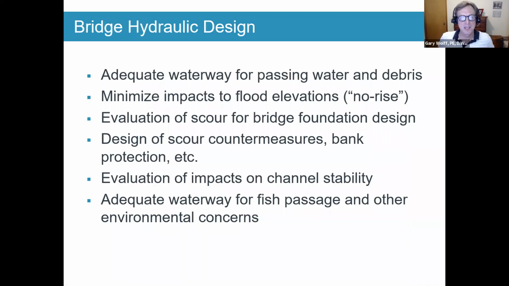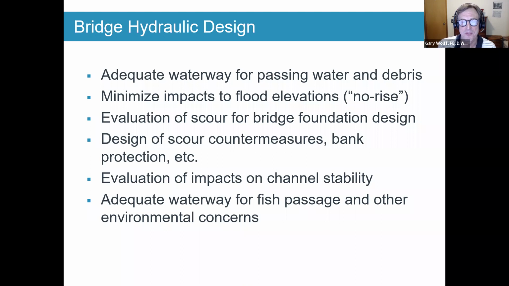First, let me just give a quick overview. When I talk about bridge hydraulic design, I want to talk to you about what we're trying to do and what information we're providing the design process. So here's what we're trying to do with the hydraulics. First of all, we're helping the project understand how big the opening needs to be to adequately pass the design flows and any other things like debris. So that's providing an adequate waterway opening for the stream. And as part of that, we want to, of course, build a bridge and a highway crossing that doesn't increase flooding.